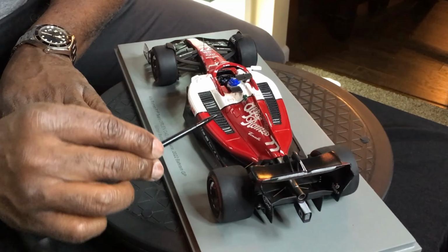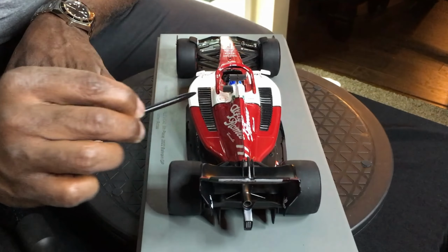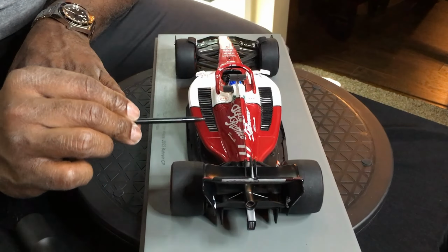If you notice here, the vents that you see here are carbon fiber, so it's exposed carbon fiber. And then I really do like how that white was added in there. It gives it just a really nice touch. Again, I imagine on a lesser model, say like a Solido for example, that little detail is probably not included.